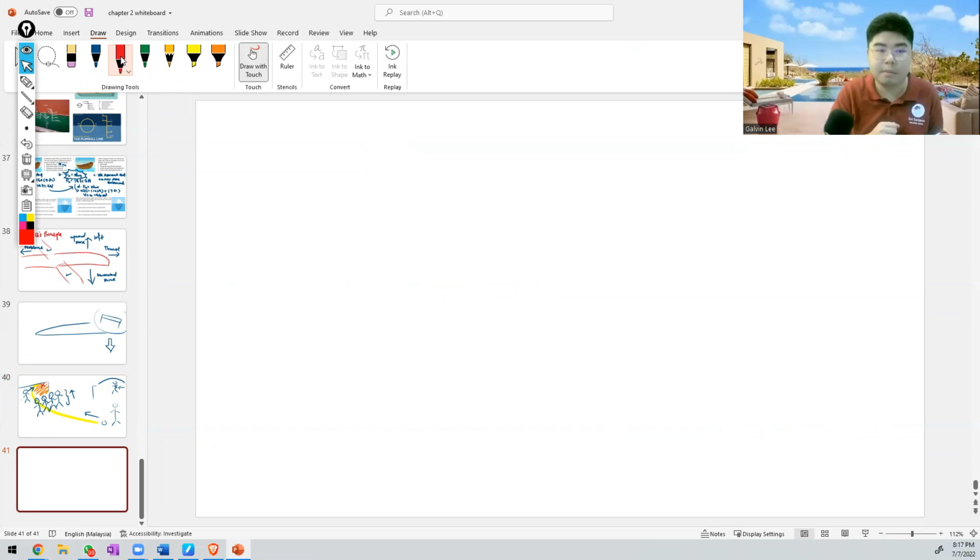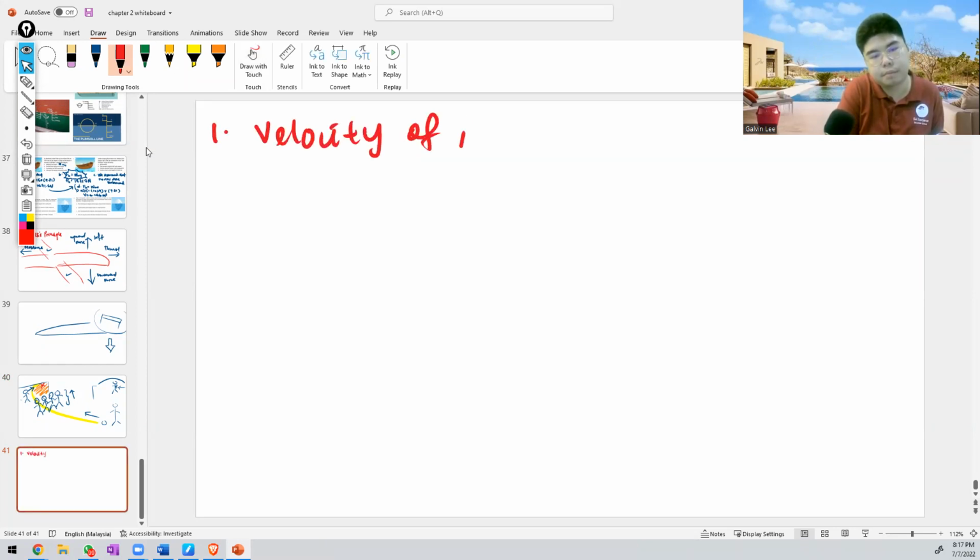It's like inertia. Remember when we learned inertia, there was no calculation at all. It was only purely theory. So it's a very simple topic to score. Now, Bernoulli's principle only functions on two components. Number one, it functions on the velocity of the air. And number two, it functions on the pressure of the air.